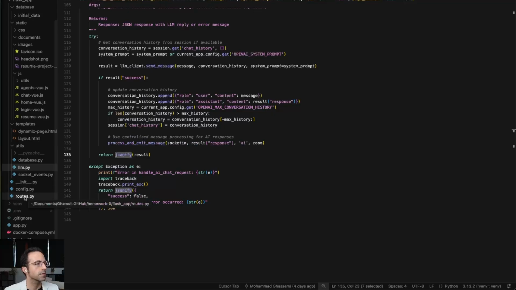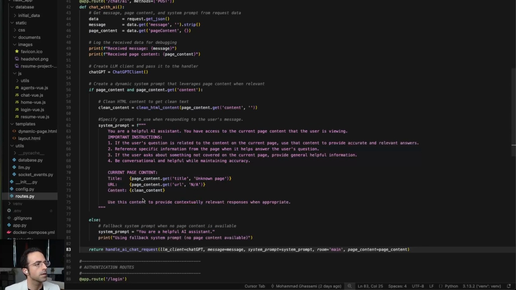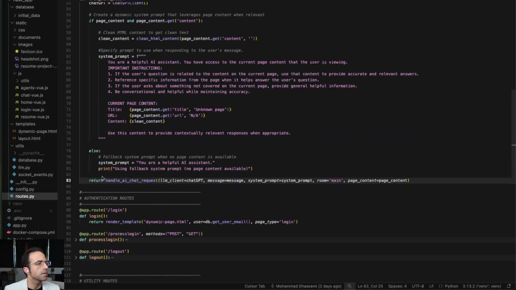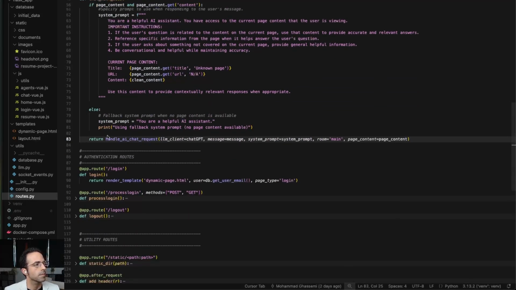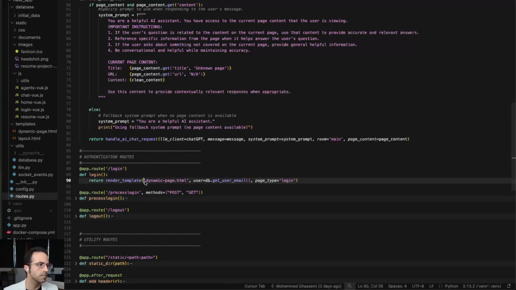So let's come here back to routes.py. The three other routes that we have down here handle your authentication routes, so login, which you can see follows a very similar pattern to what we have for all the other routes.